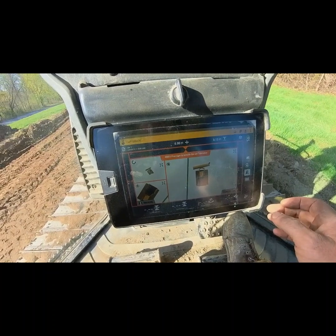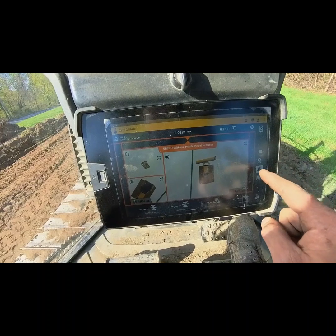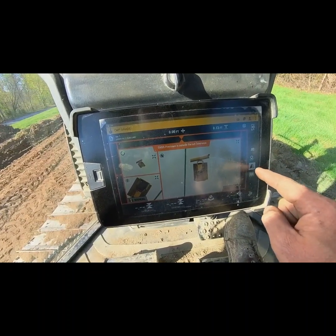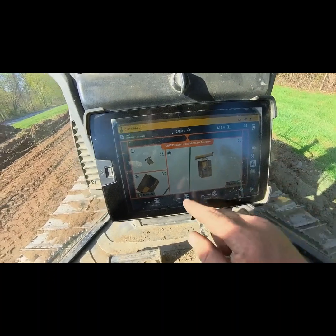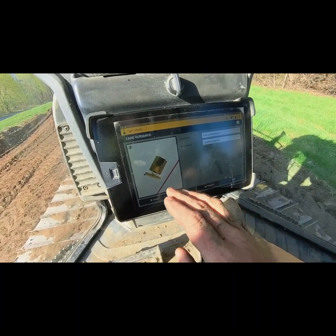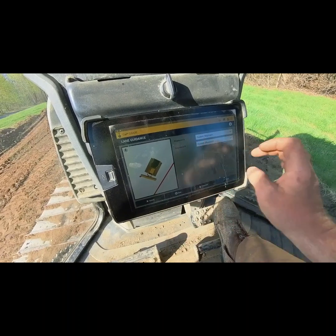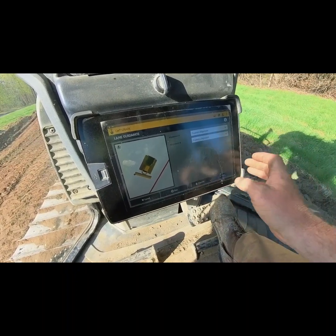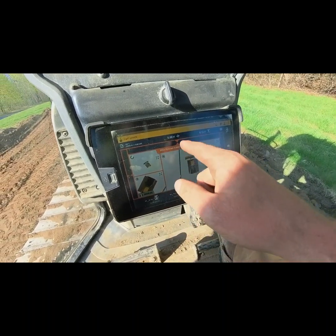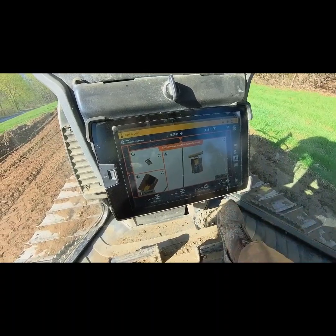Okay, real quick, I wanted to give you guys a tip on the new Earthworks, Trimble. If you hit this button right here, the third one down on the right side, it looks like a roadway. If you click that, it'll prompt you to another screen. And in this screen here, you can select the line, highlight it, make it a custom color, then you hit apply, and then when you go back to your guidance screen, now you have a bright highlighted guidance line. So, just a quick tip, it helps a lot of guys out.